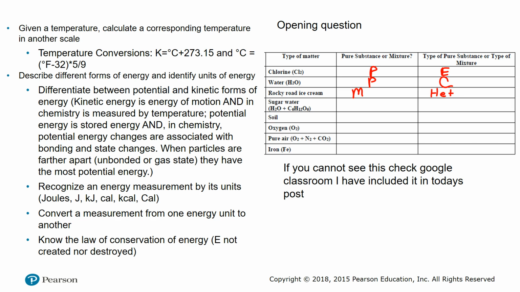All right. Sugar water. It is a mixture. Now, when you look at sugar water, are you going to see the sugar in the water, or are you just going to see one substance? One substance. So this one is homogeneous. One of the things I'm going to show you is how this is written as H2O plus that? That means they're still separate things, but they're in the same container. So that's one way of also seeing a mixture.